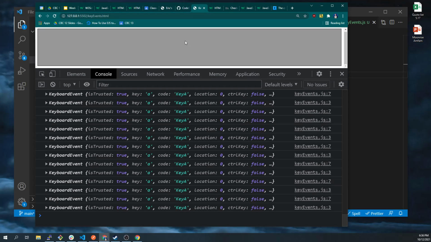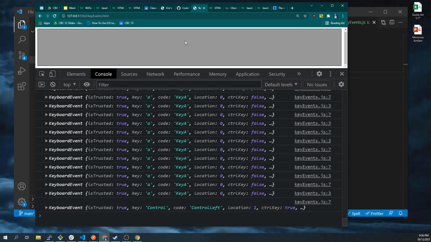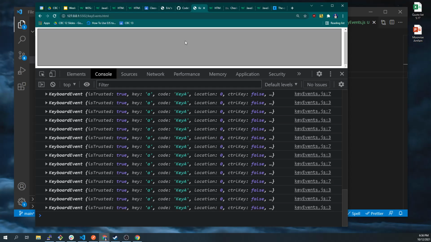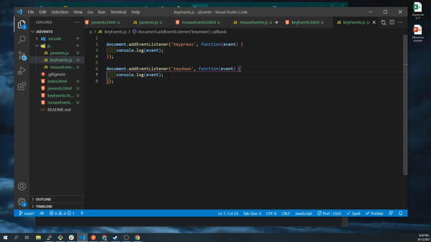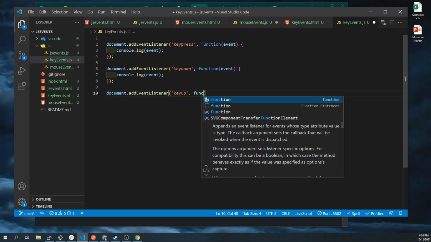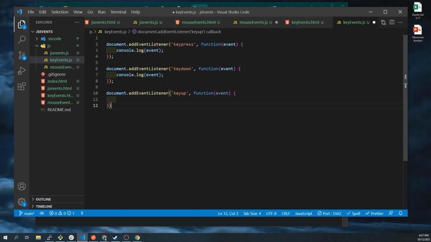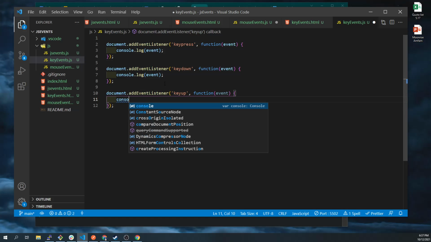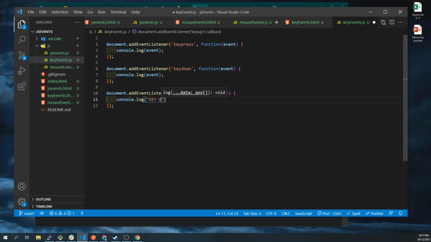All those events are firing the entire time I have A pressed down. Right? And if I was to say document.addEventListener keyup function event, and let's put in some kind of console.log keyup, right? Big bold letters, and then we'll say console.log event.